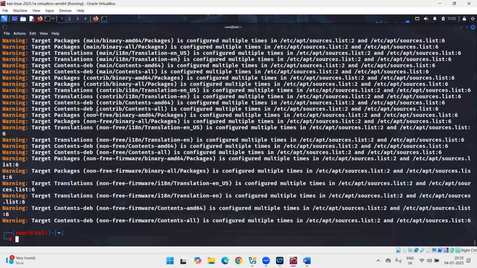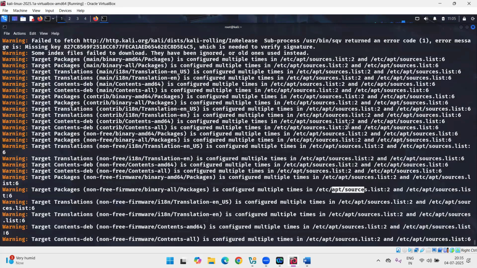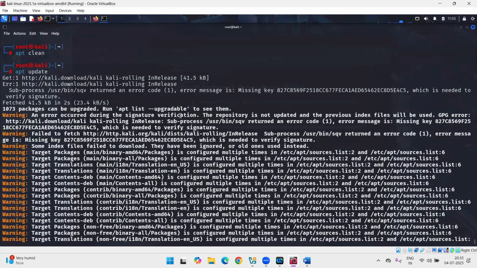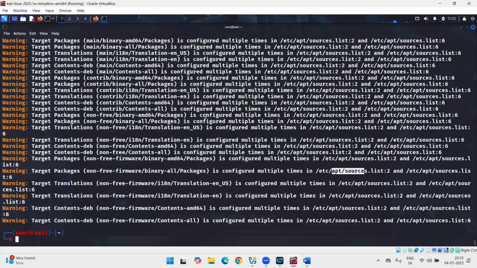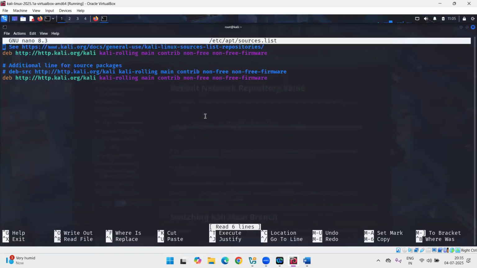But I'm getting an error, from the source file only. Just now we entered two lines, right? Of the same entry. That is the issue, I guess, it was configured multiple times. It's the same, right?